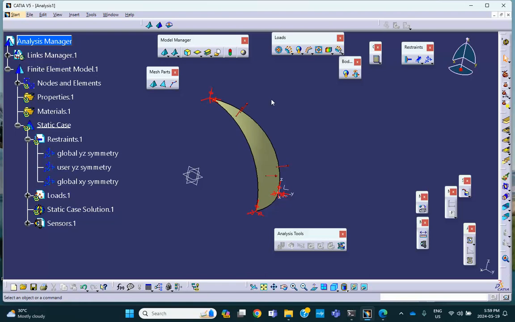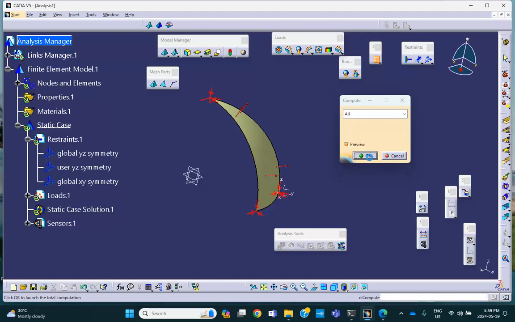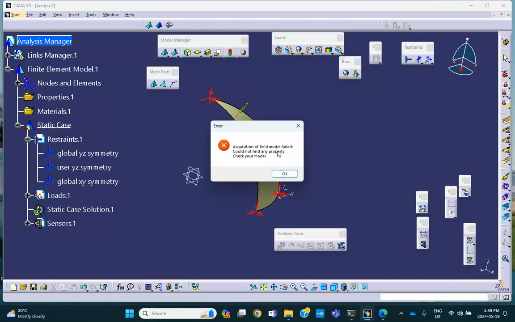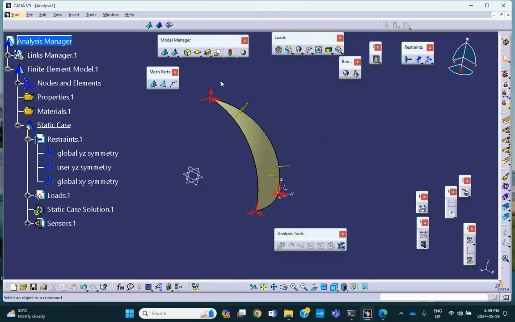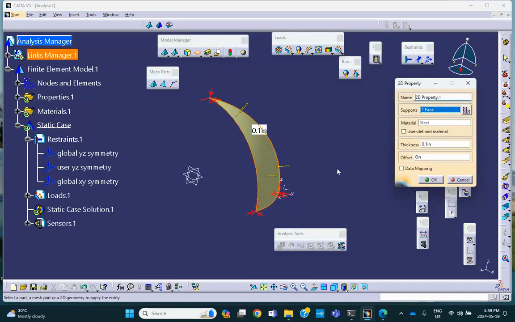Oh, thickness. Let me try to run it to show you what error message you're going to get. It says, wait a minute. I don't have the property because I didn't do it. So you go to 2D property right there. You select that. And I think the thickness of that was 0.1. The reason it already knows 0.1 is because in the morning when I did the other section, the activity for the other section, it was also 0.1.